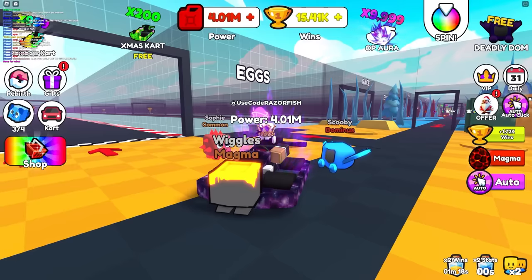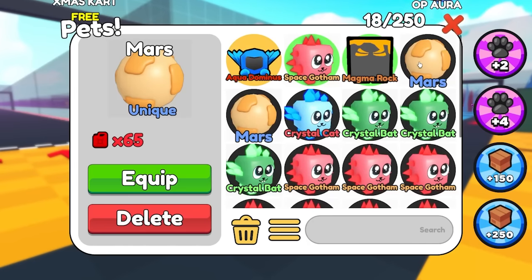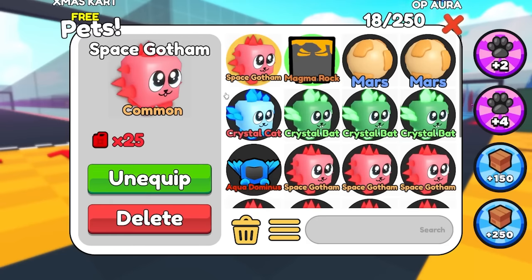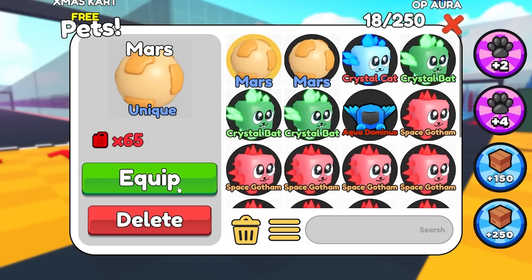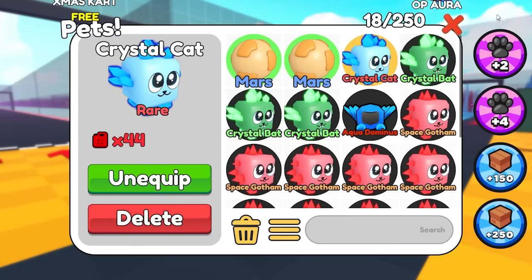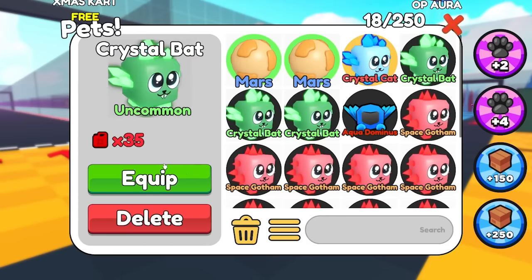Okay, that's fine, guys. Okay, now I was gonna check out the pets, and the Mars is 65, dude. No way. 65 is crazy. That is literally better than the Dominus pet. Okay, that is actually insane. Okay, I got those pets equipped right there.